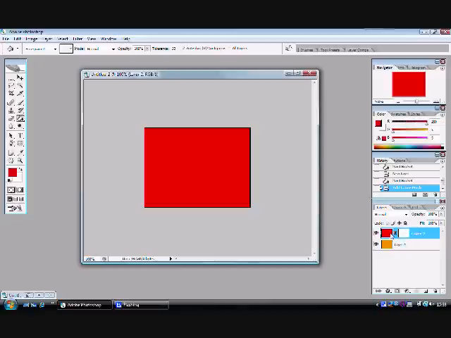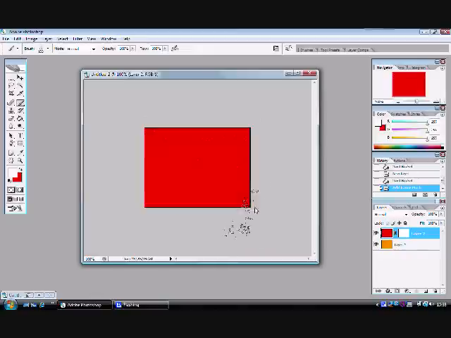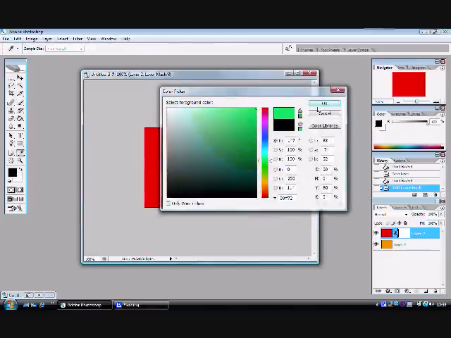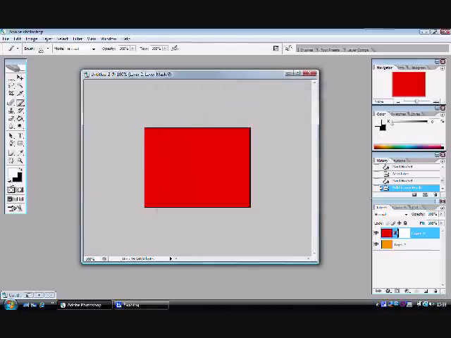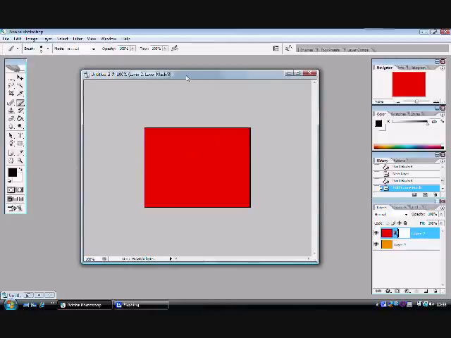So this is the layer thumbnail. If I select the layer thumbnail, I will be editing my layer. So if I take some white here, I'm going to draw on my layer. But if I select my other thumbnail, my layer mask thumbnail, as you can see, I can only draw in black and white now. If I select a color, it's gonna become gray, so I can only draw in black and white. So let's show you guys what this actually does.